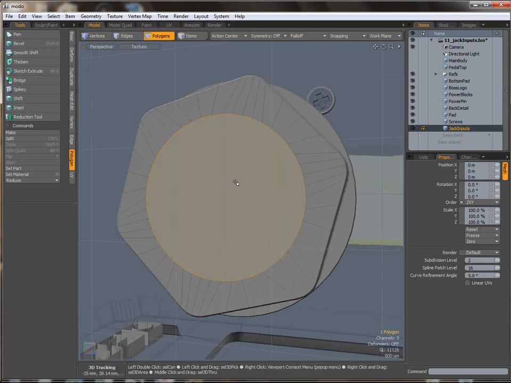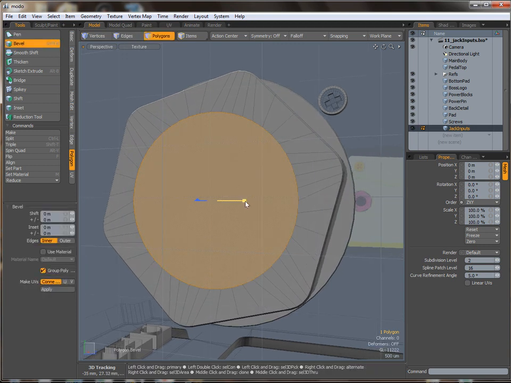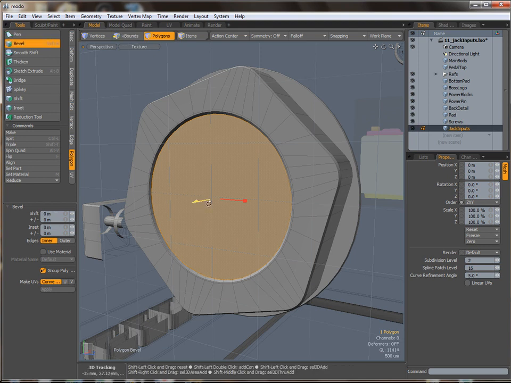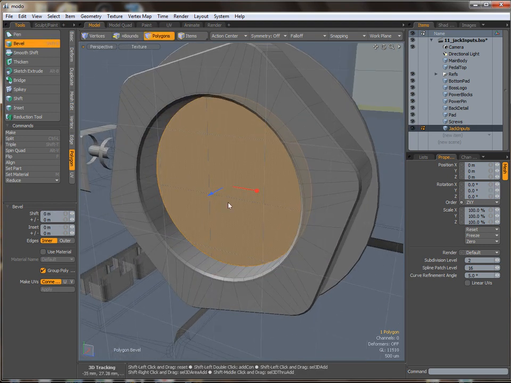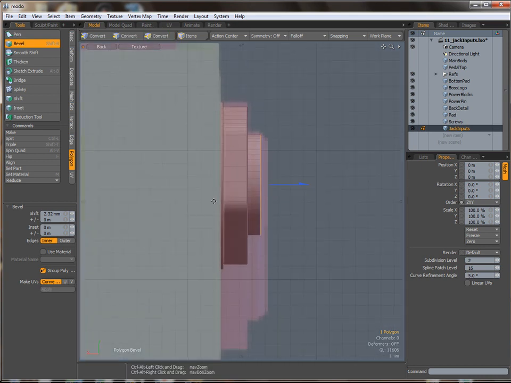Now we're going to use this big polygon in the middle to create the 3rd cylinder that runs through the jack input. So I'm going to get the bevel tool, and I'm going to bevel it in slightly so we get that extra row of polygons around it. Insert it in again, and then shift it in a bit to create that bevel. I'm then going to pull it down inside that other cylinder. So I'm going to shift click to insert it again, shift click to pull it out, and this is where we're going to want to match that front reference.